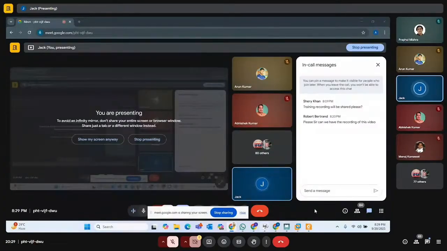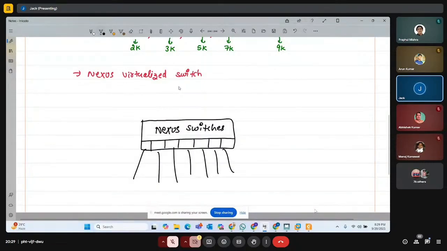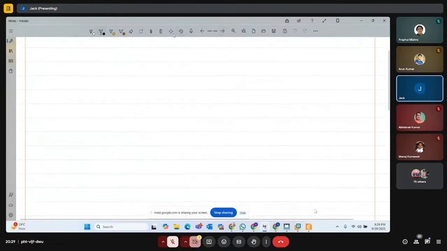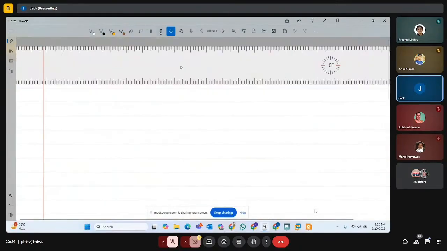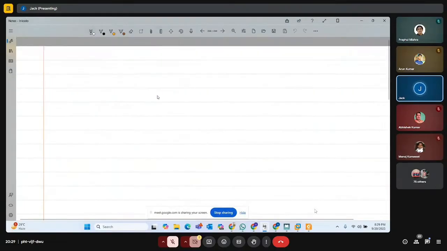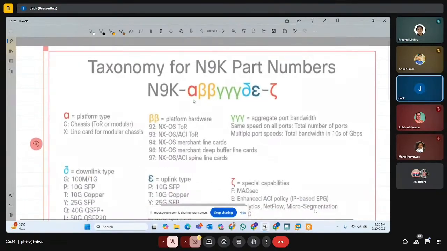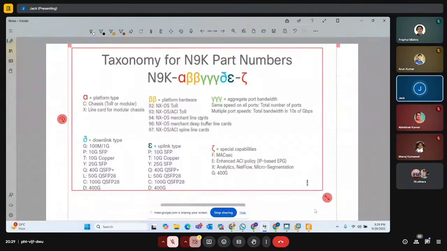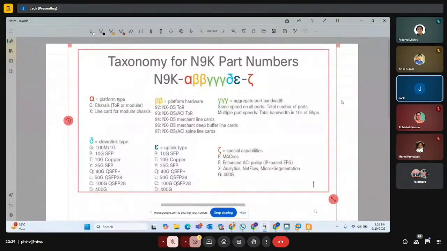Now, I was talking about the bandwidth part because we need high bandwidth interfaces. Let me show you here. Whenever you look at the name of a Nexus switch, this is how the names are defined.